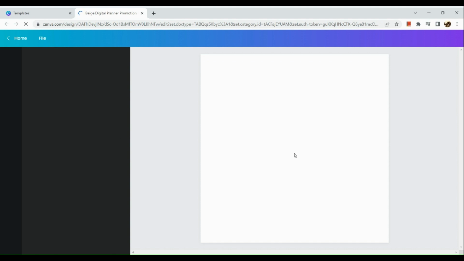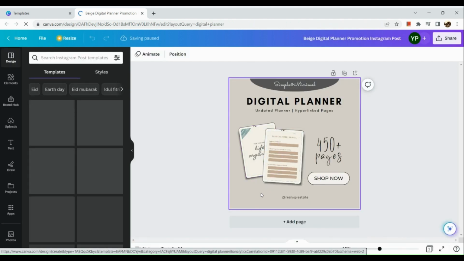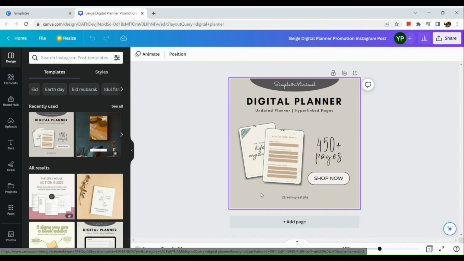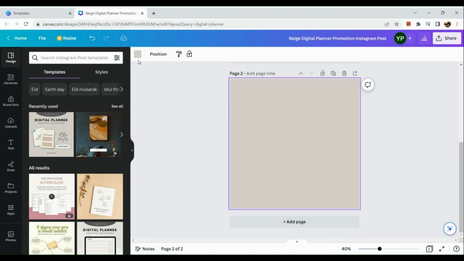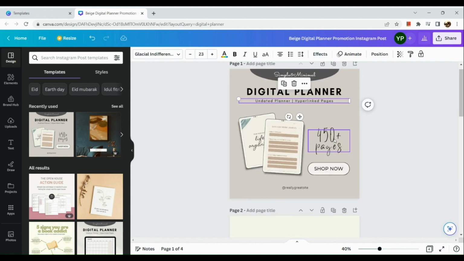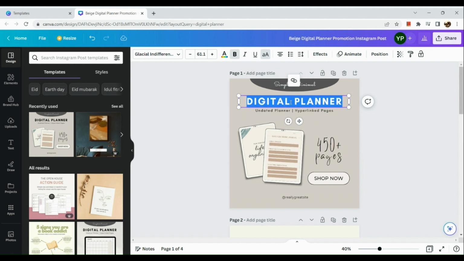I'm just gonna tweak some changes right here to make it more personal and somehow like the same as my design. Alright, now once we have added some pages right here, the next thing that we are going to do is to simply edit each page. So here I am going to edit my first page, which is my listing page, or the first page of my listing.